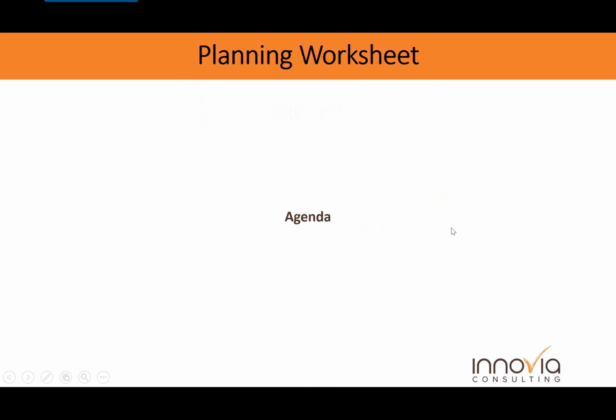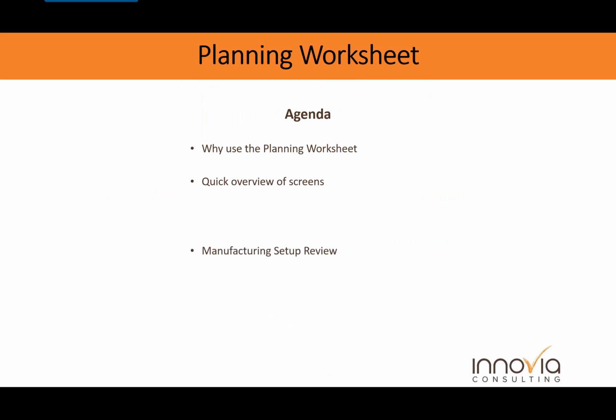So give me a second here. There we go. So our agenda today is, why would you use the planning worksheet? We want to talk a little bit about what it can do and the ways you can use it. We're just going to give a quick overview of some critical screens. Primarily, it's going to be about manufacturing setup and the item card.